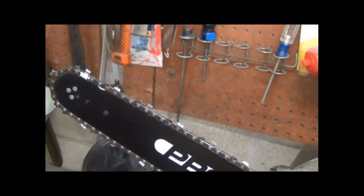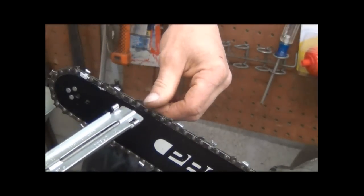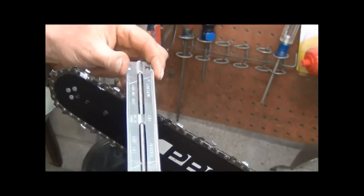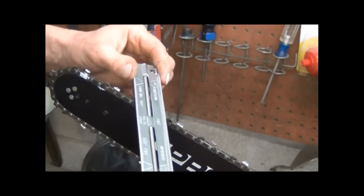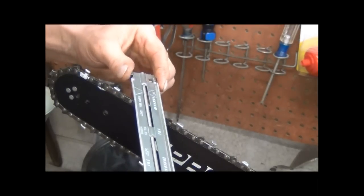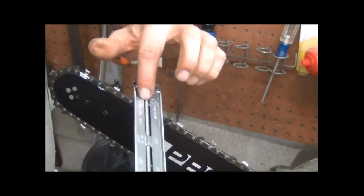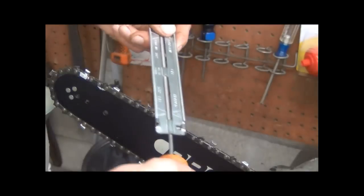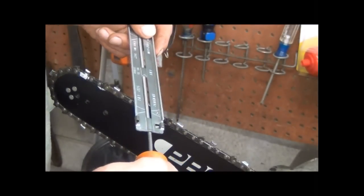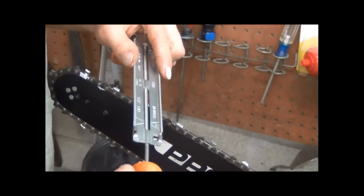Okay, I've already done some sharpening on the chain. I'm just going to do a quick little go over of that, show you how you're supposed to do it. Now, I bought this gauge. I used it on my other Poulan, and it worked pretty good. The good thing about this gauge is you can keep your angle the same. You've got a 30-degree angle on this end, and a 25 on this end, depending on which chain you've got, I guess. It looks like mine is the 25, so I've been using that.